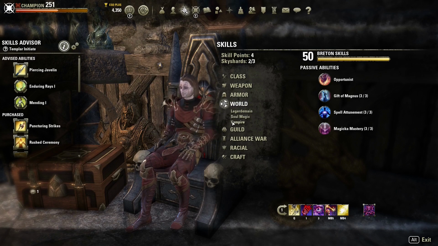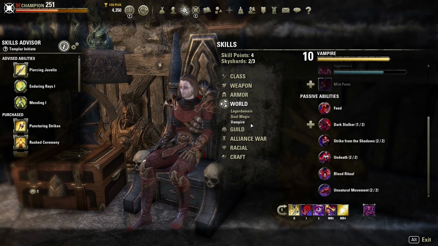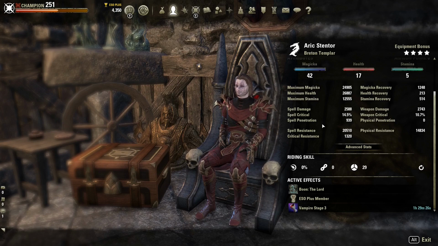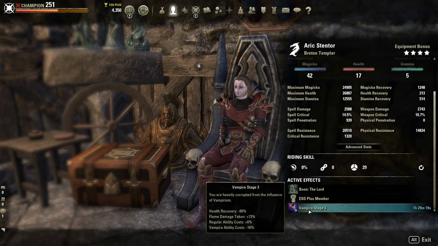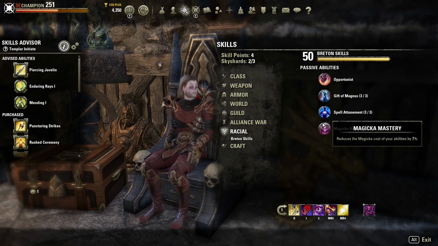So while this is a vampire build and we haven't gone through the passives yet, we are going to be saving Vampirism for a later video to go over it all. But here are some things you're going to want to know about this build and why we are specifically running with the Breton. Remember this, your health recovery is 60% less. Flame damage taken, 13% more. Regular cost of our abilities is 8% more. Well, because we happen to be a Breton, we really negate all of that up to stage 3 almost. So, if you plan to be a vampire, I'd be a Breton.